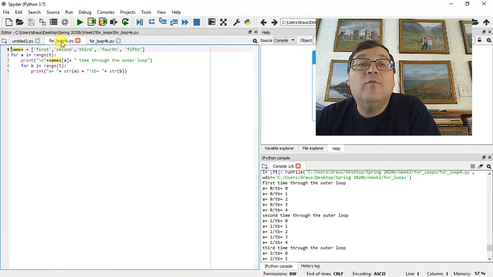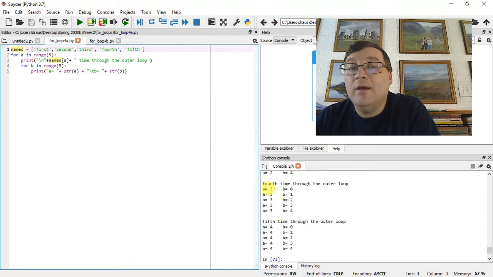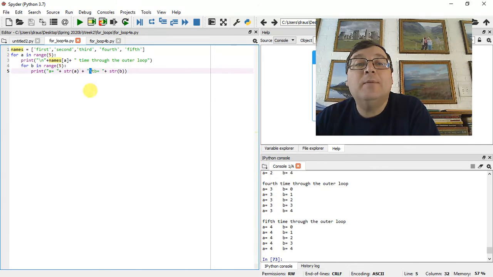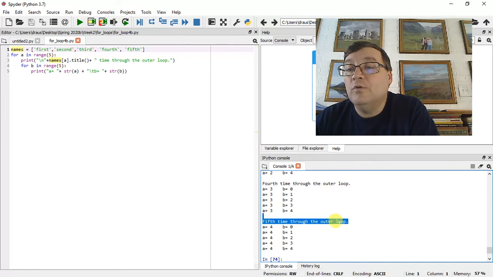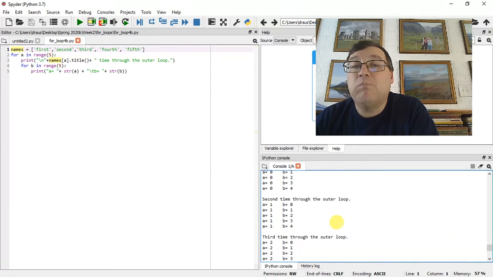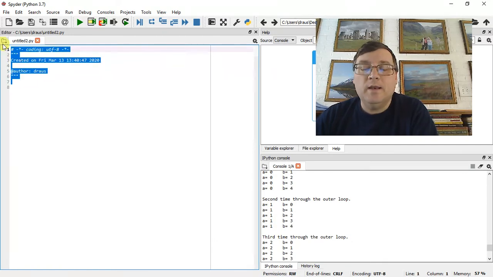And if we look at 4A, now we just make it a little prettier. So now we do some tabs in there. You can see I have the slash t in here and the slash t in there. And now it looks very pretty, right? And of course, if we do this, it now says through the outer loop, not just through the loop. And it's just really pretty. And one final thing with lists.